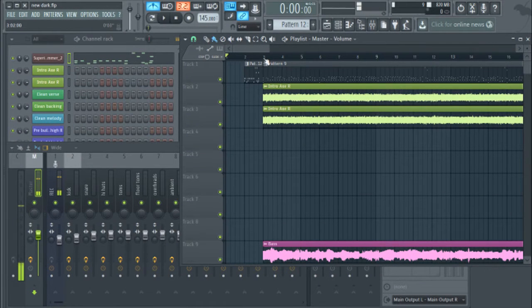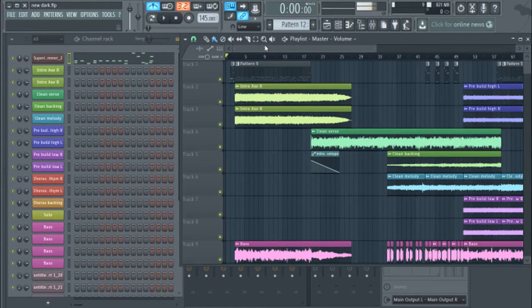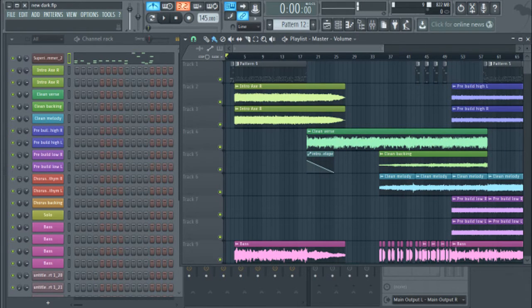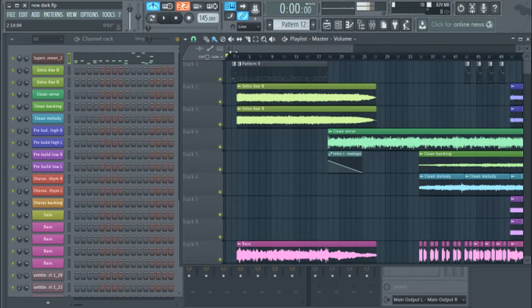First things first, I went ahead and recorded the entire track, color coded it so that everything looks nice and neat and in order, and everything's raw, nothing has been edited or EQ'd. So let's just give the track a listen, and after that we can start messing with it.